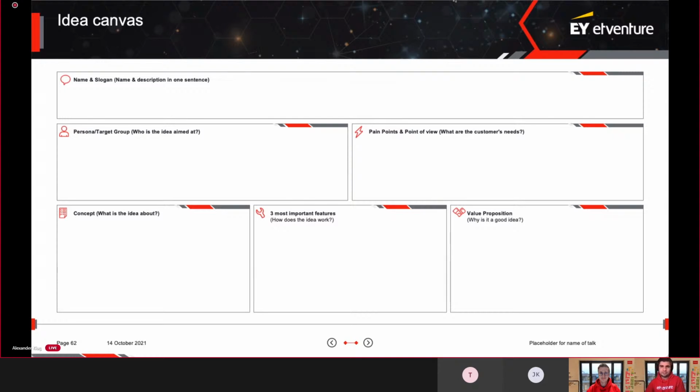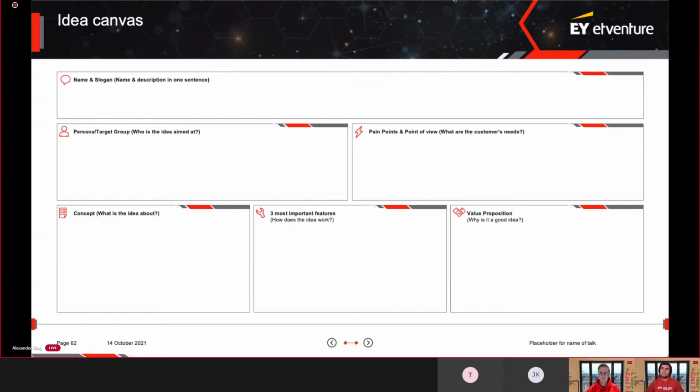So if you're sure which ideas you have tested out with customers, maybe you have 3 or 5 ideas tested with scribbles and asked the users for feedback, then you can bring up the idea canvas, come up with a slogan or a name for your idea, maybe a description, maybe one sentence. Then who's the persona or the target group the idea is aiming at? Before that you have the persona canvas, so just copy and paste what your target group is about. And maybe it's even iterated there.